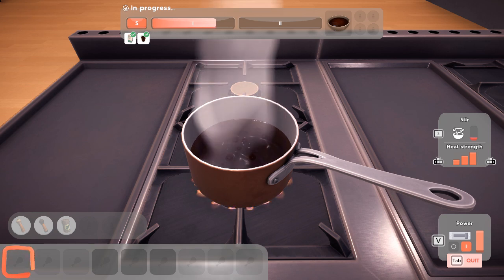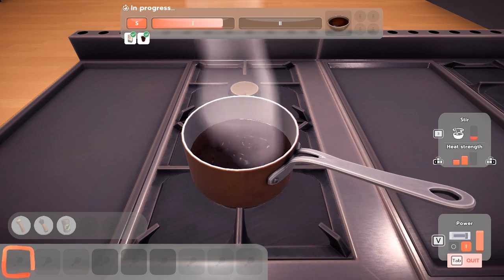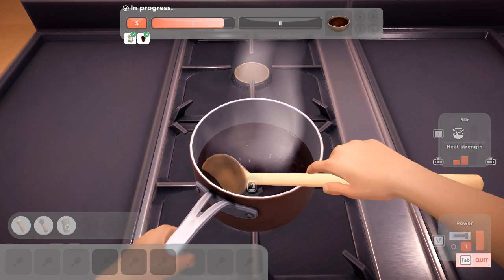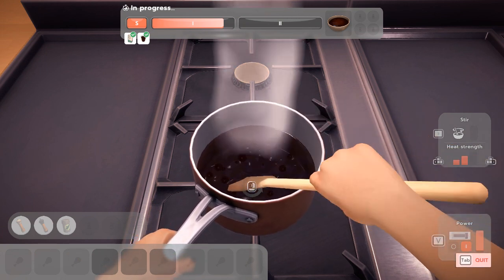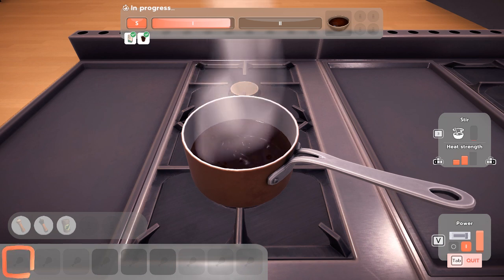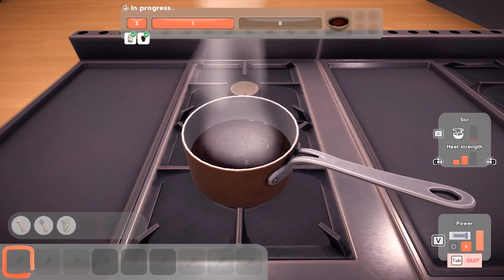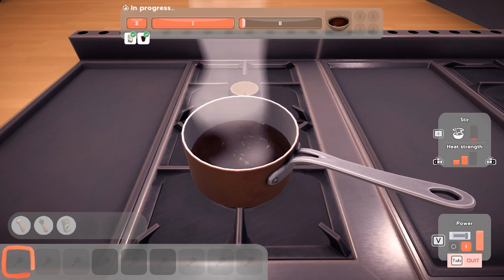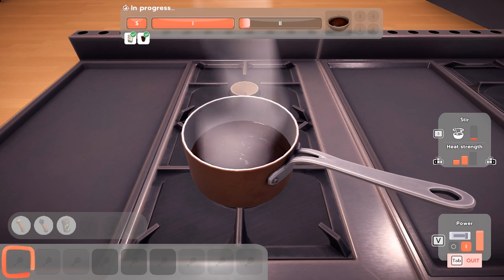Oh, it says heat not too high. If you do this one, it will be high, which you do not want. I like putting medium. It says avoid heating too high. I'm looking at my notes because I already have it placed down. So we're gonna make a tomato vinaigrette.